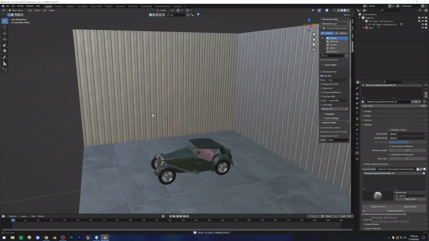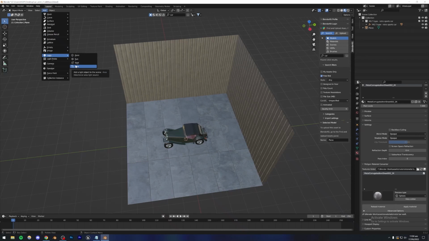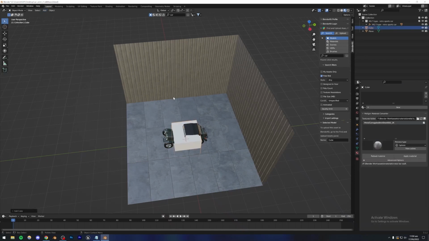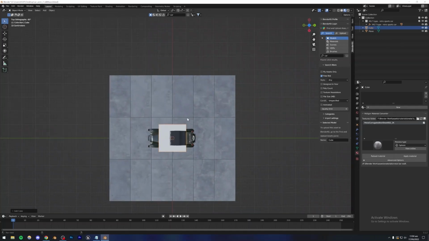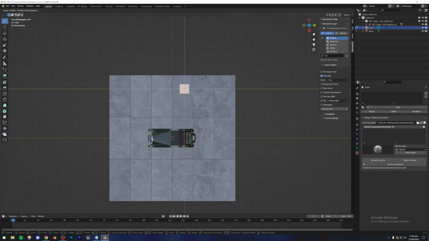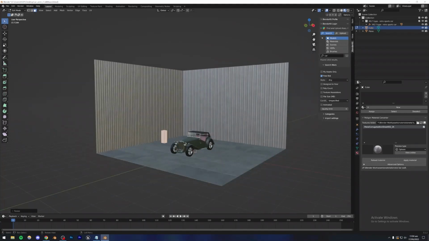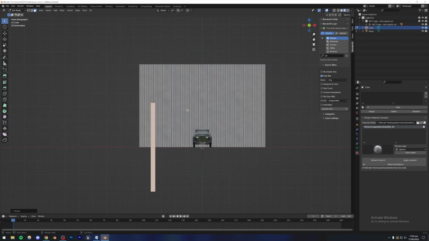All right, so let's move on to the next step, which is going to be to add the lights. Now to add the lights, I could press add light and then area light. However, I'm not going to do that. What I'm going to do is add a cube. If I go to my top view, and move it somewhere here, and go to edit mode, I'm going to press S Shift Z to scale it down in all axes except for the Z one. So you're going to see it's going to be something like that, and then I'm going to press S Z, and increase the scale. Let's just go to the front view, and place it something like that.